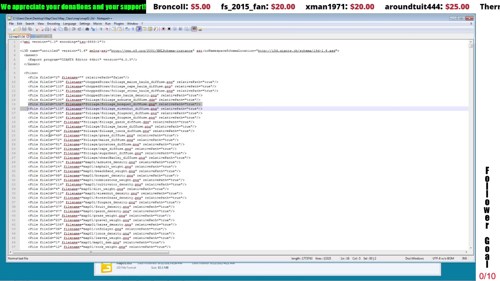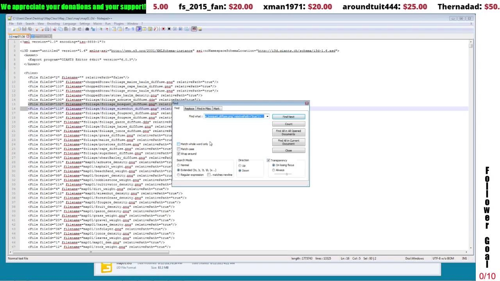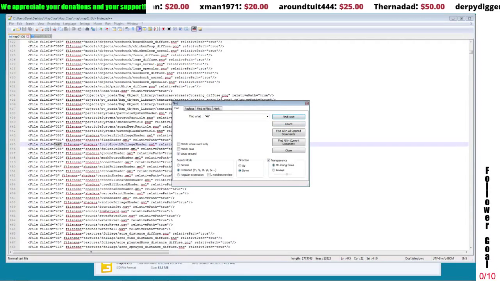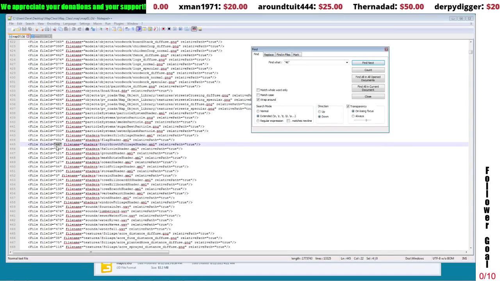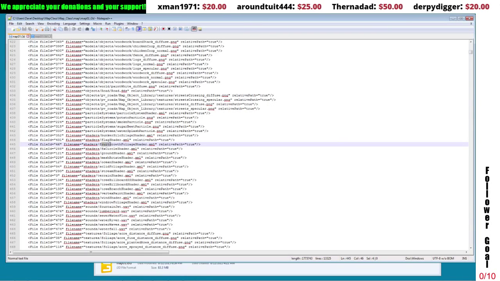If you go to the other map and search, find that 46, it will tell you what custom shader you need because it's file ID 46 and it's this fruit growth foliage shader. So we'll highlight this whole fruit growth foliage shader.xml part here.